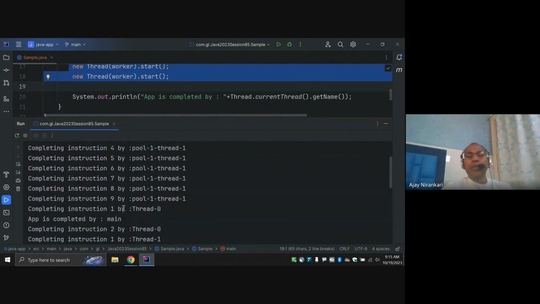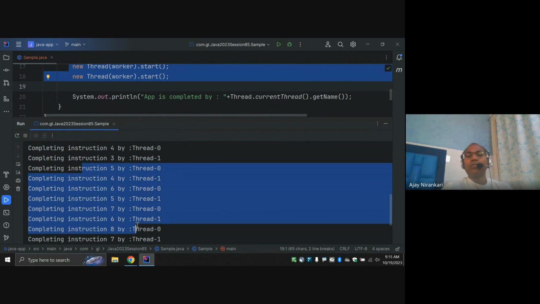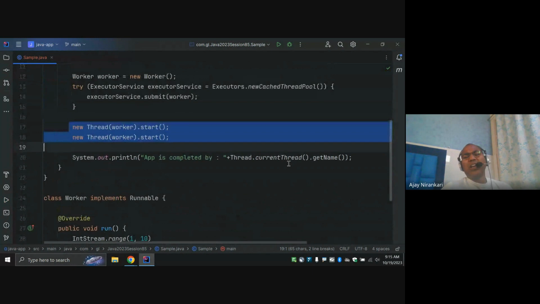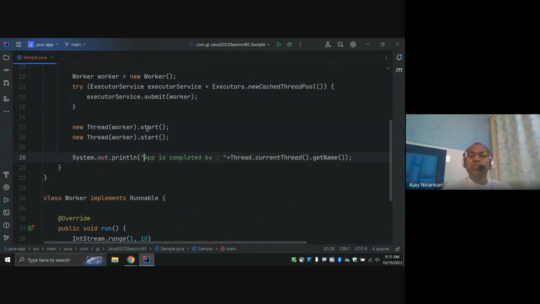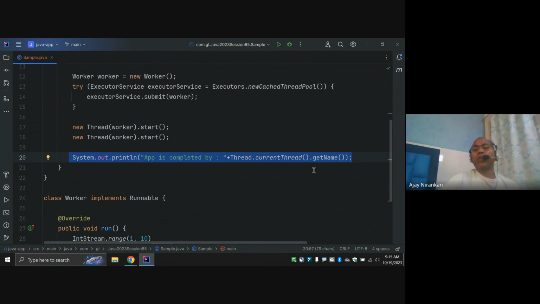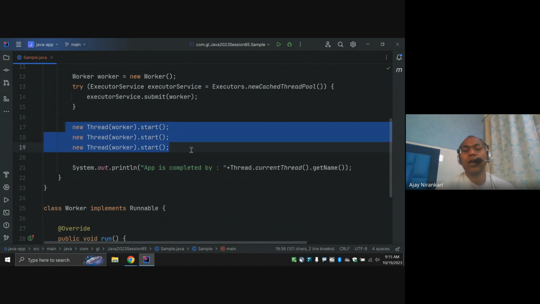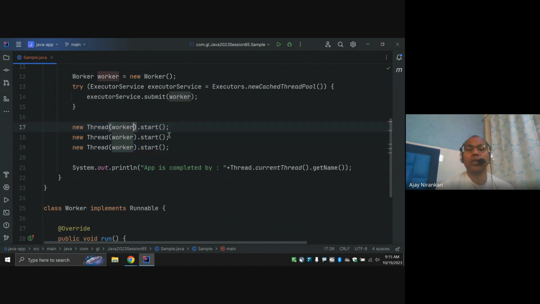Main application is completed here. Main application is not waiting to see whether these threads are going to complete or not, right? Sometimes in our situation, I want at least something completed, then I can go ahead. So in this situation, how can we control this? Maybe I can start three workers, three threads, and all three are working independently. But our intention is that until these three are done, I am not going to proceed.